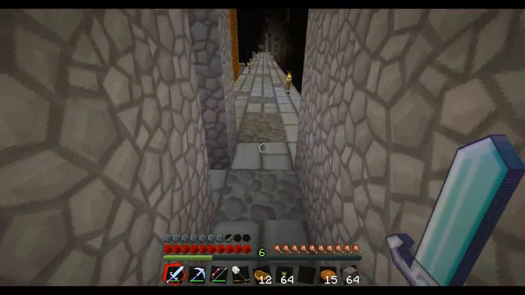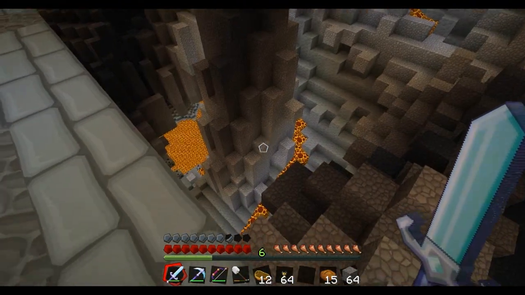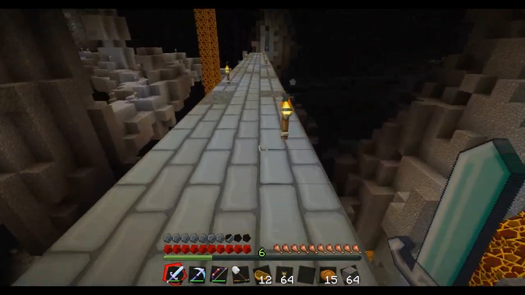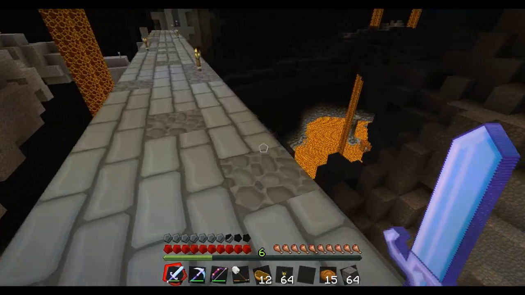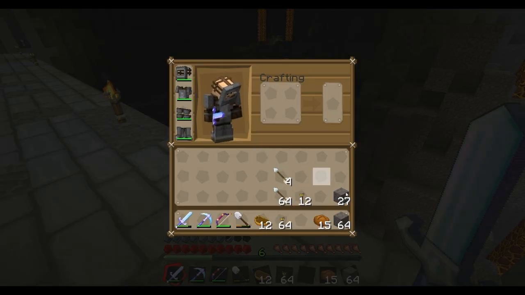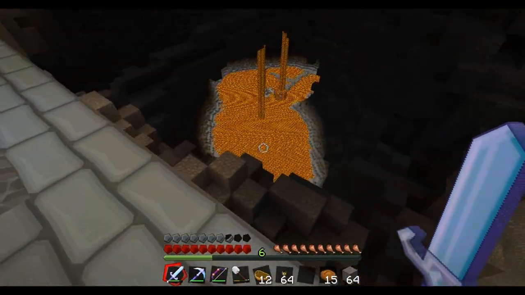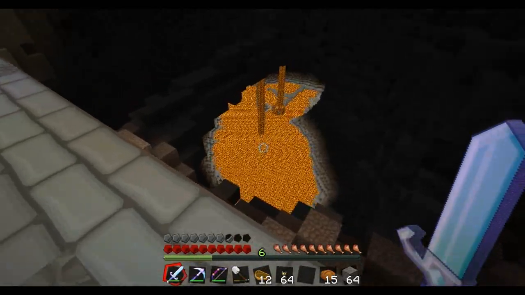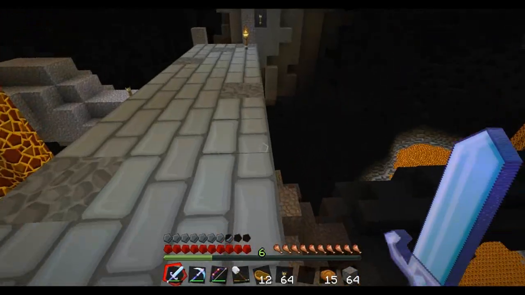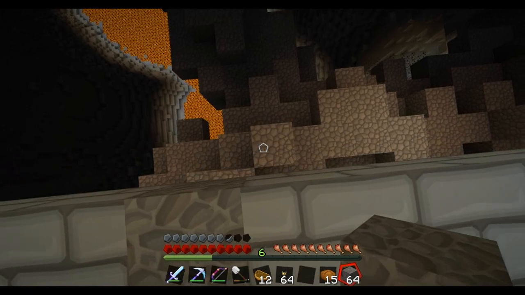level, which looks like I should be able to just kind of walk my way down through that from the looks of it, because where we're wanting to go is right there, and I've got a couple stacks of cobblestone with me just in case. Oh, here we go. Here's a little bridge that we can cross right here. Let's see if we can stare ourselves down.